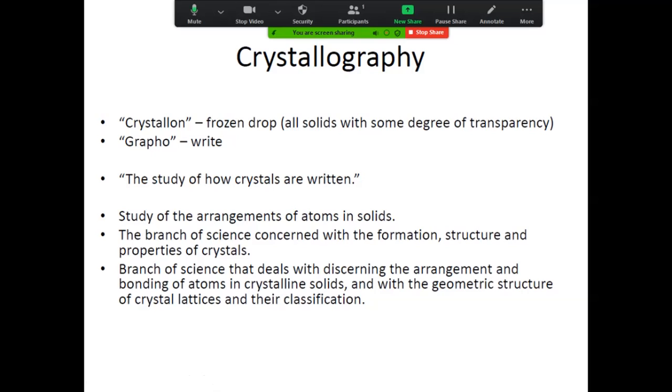Formation means how they are crystallized; structure means how these atoms are frozen in three-dimensional space. And depending on how they're frozen, they give different properties, such as polymorphism, absolute configuration, etc. Crystallography is a science that deals with this type of structural information. And these crystal structures are, as we'll see later, categorized into different crystal lattices.